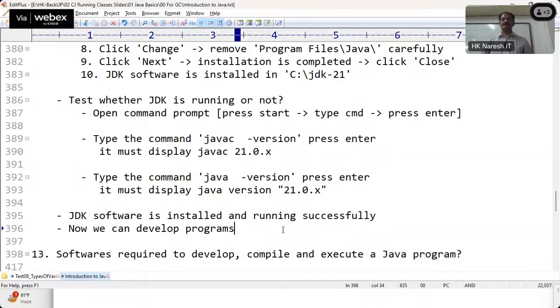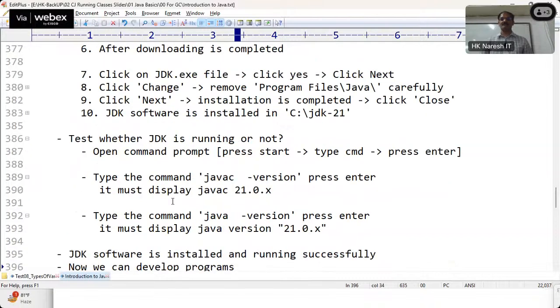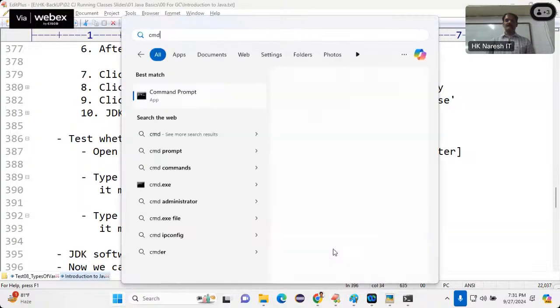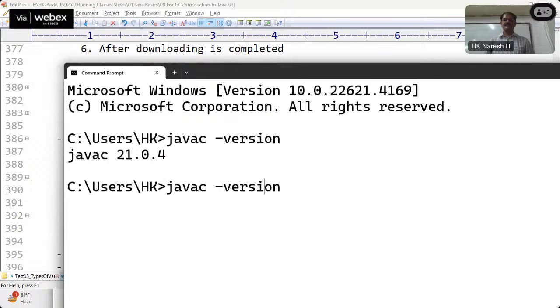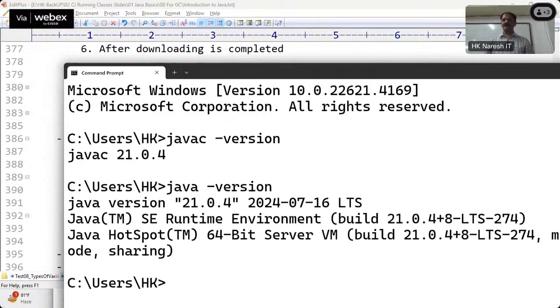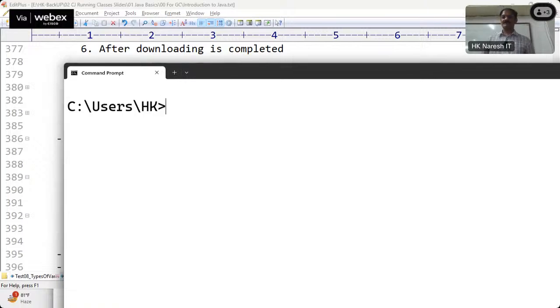Vaishnavi, if path were required, I would have set it, na. Did I set anywhere? Did I mention anything, na? No, right? That means not required. Look, after installing, I opened command prompt and typed javac hyphen version. Is it executed? Yes. java version. Is it executed? Yes. That means not required for latest versions. Old versions required. Latest versions not required.